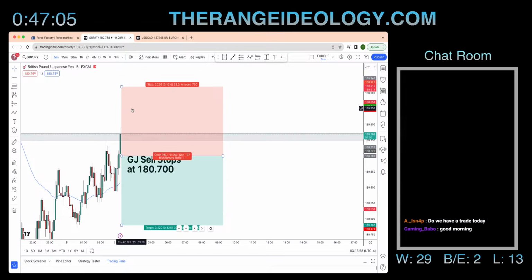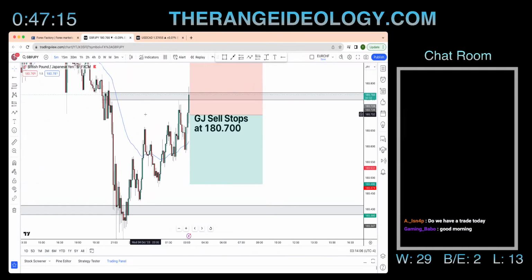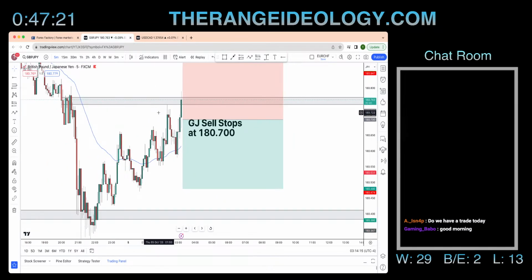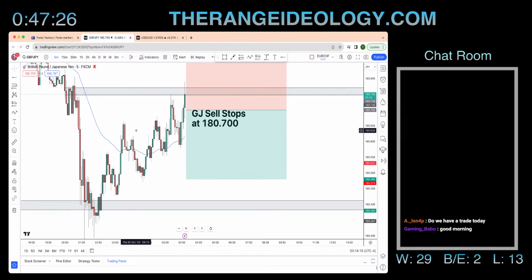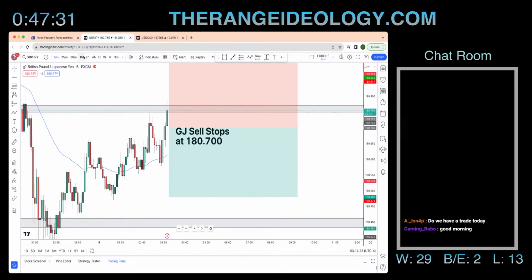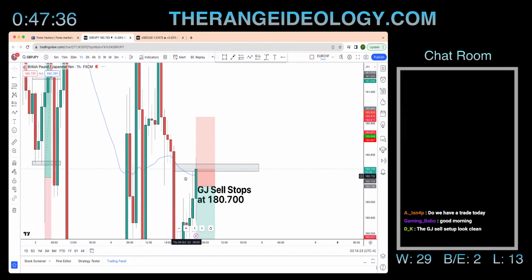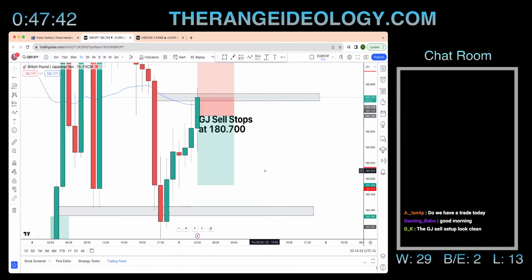Stop loss at 180,920 with TP at 180,480. So a comfortable stop loss here and a comfortable TP. And again, runners, let runners run. Yes, so it's looking clean because of the rejection of the 1 hour EMA and a potential bearish momentum here, to close off the bottom end of this range now.